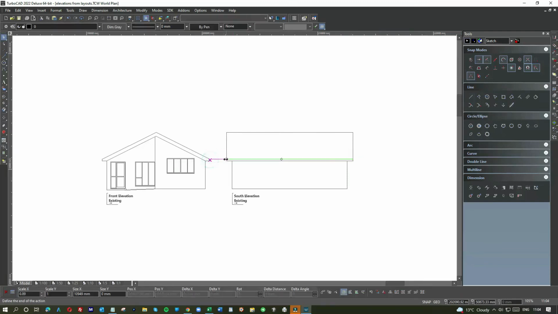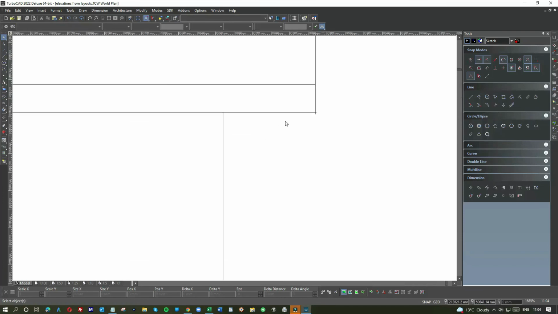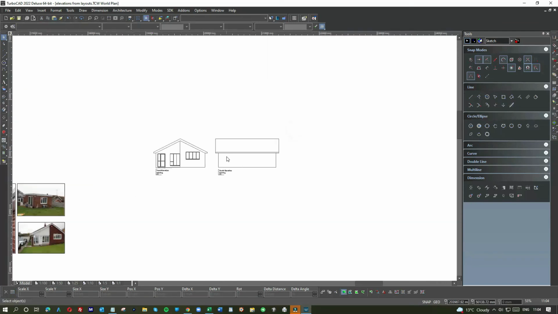Sometimes we will do the gutters, and we will do the rainwater pipes going down. For this lesson I'm certainly not going to bother, because if I tell you we generally do it, then it's up to you to do it. Planners have never ever asked me for it, where I've left it out, but we might put it in just to represent, or to give everything a better look.